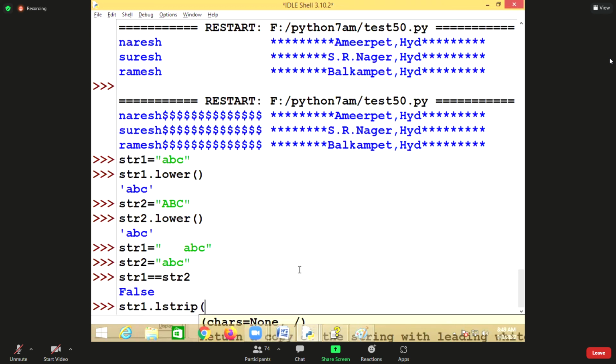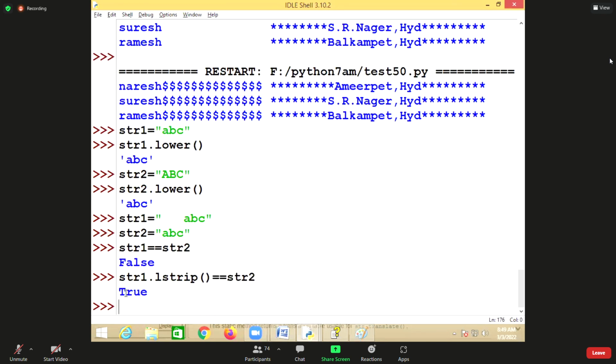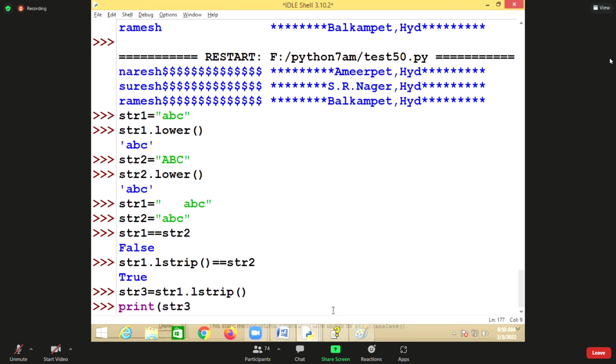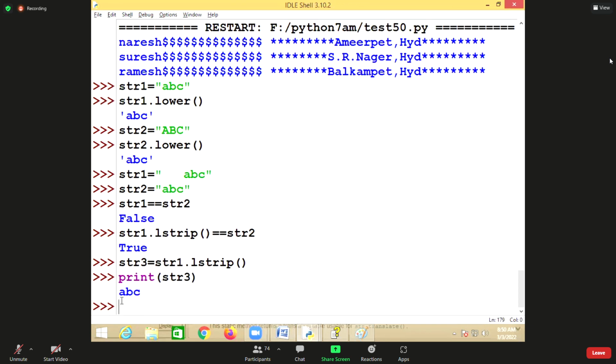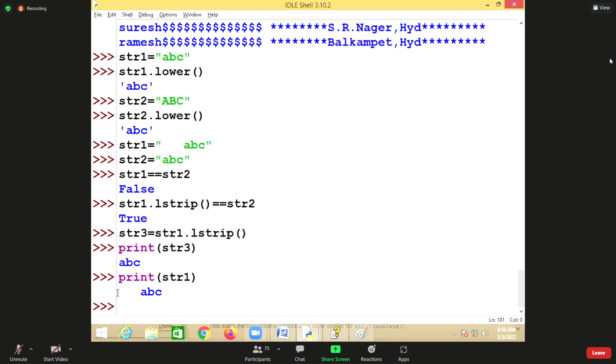If I don't give anything, it will remove spaces. And compared with str2, this time it is True. You can store it: str3 equal to str1 dot lstrip. You can see str3 is only ABC without any spaces. But if you see str1, there will be some spaces at the left side.